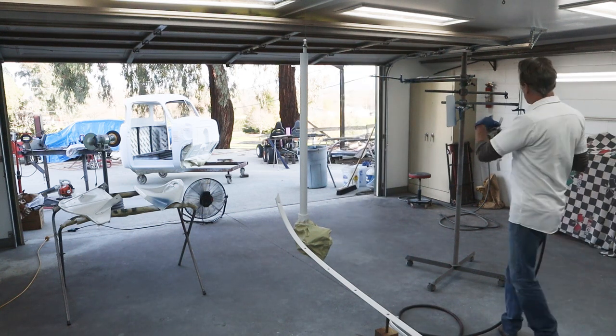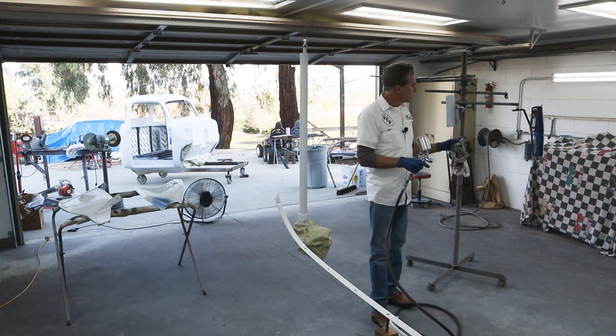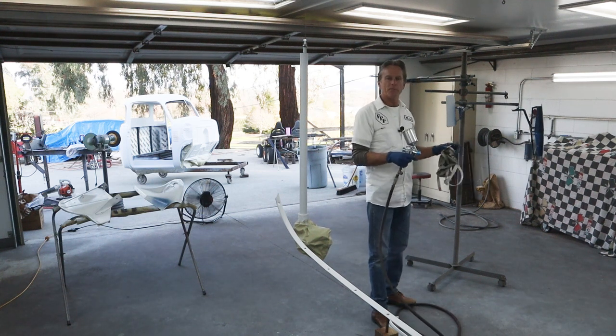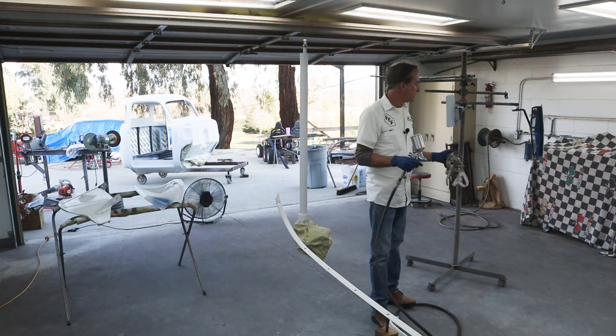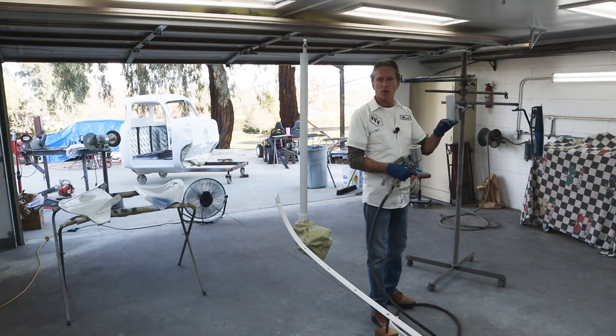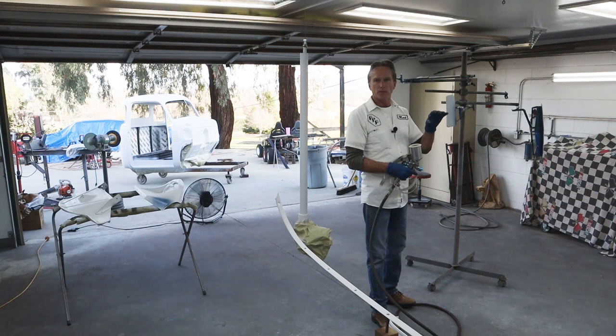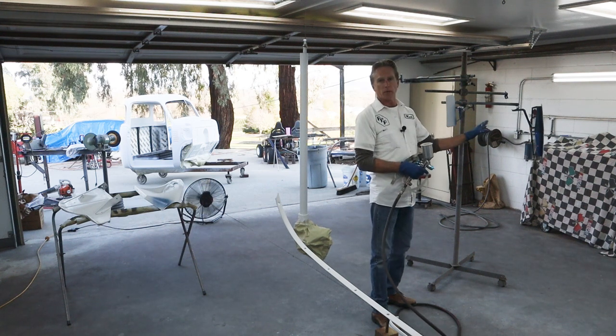Now, getting down inside all these little spots around these vents is very difficult. So you've got to just take your time. Even if it takes four coats, just super light coats to get that in there, that's what you've got to do. The last thing you want is to pop that vent open and it not have really nice blue coverage up underneath there. So I'm going to let that dry really well.